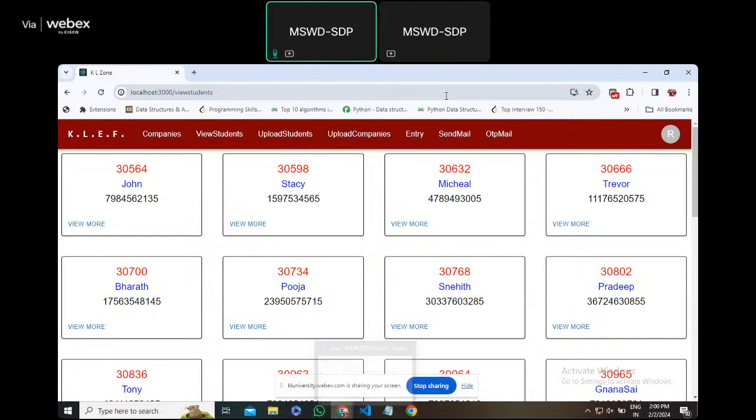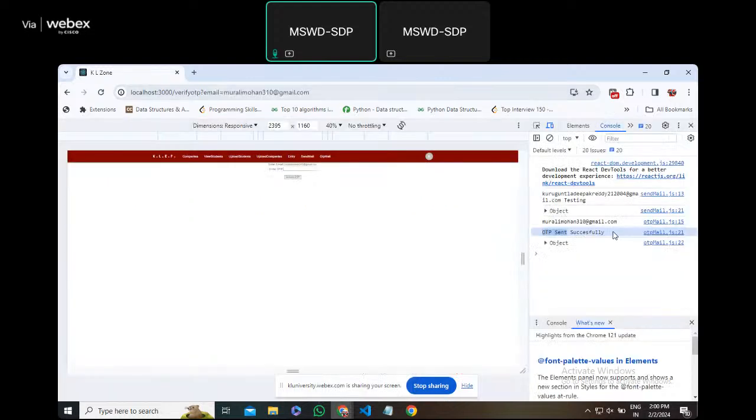And check the inspect. So if you see the inspect, if you got anything sent, then that means we will get it. But due to the reasons of mail system and all, we may not receive it.